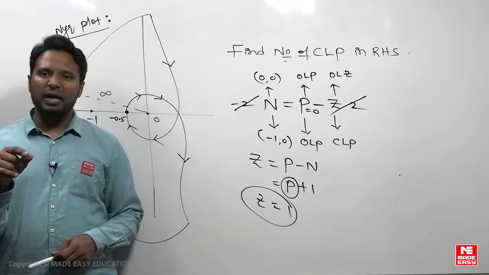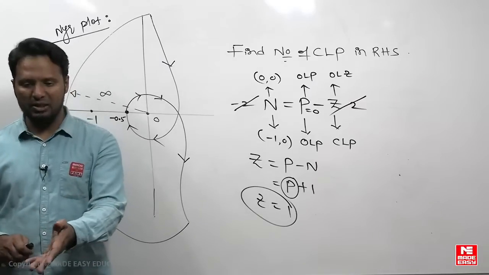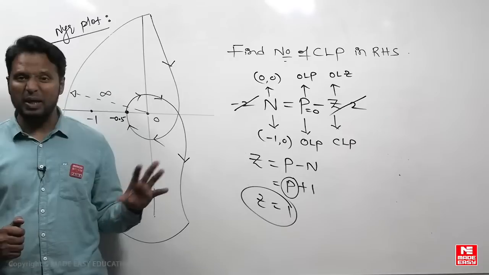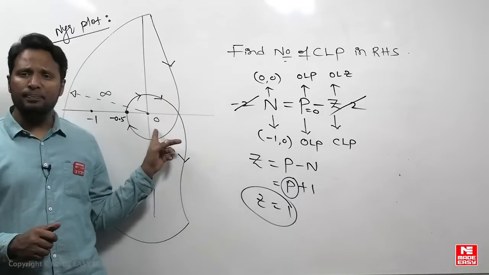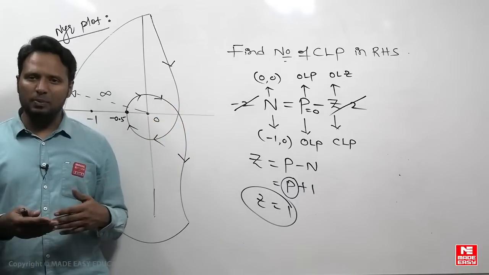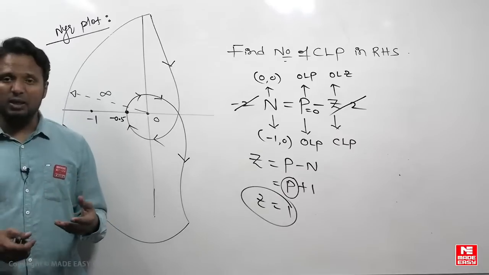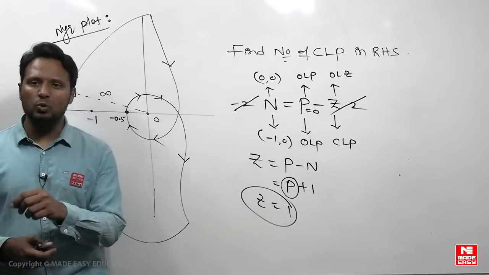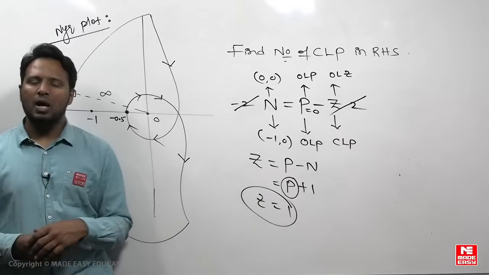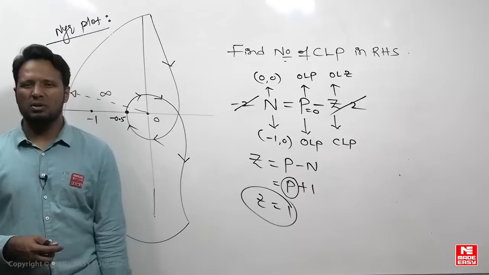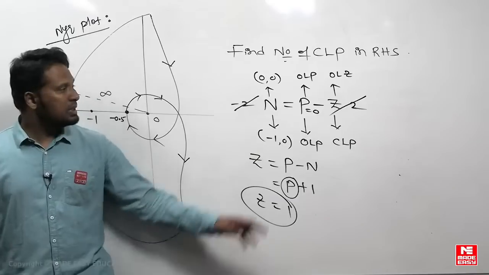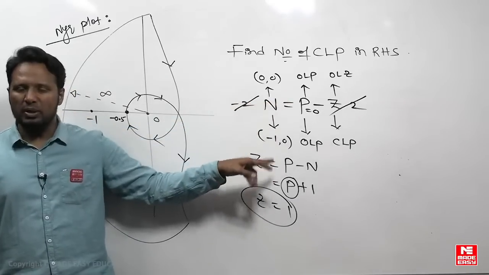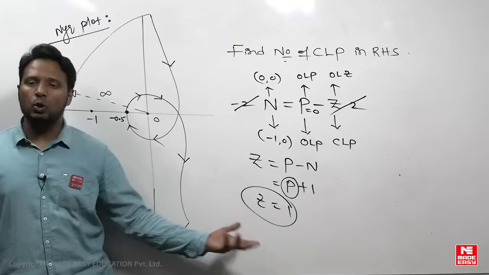On the basis of this is the GATE 22 question, which the electrical students are asking for. Sir, please explain that electrical question. Right, pay attention. What I said here, the encirclements with respect to origin will explain the number of open loop poles or open loop zeros of the system. Origin is encircled 2 times, so I consider that 2 zeros are in the right side of S plane. Then P will become 0. If P is 0, then Z will be 0 plus 1, simply 1.